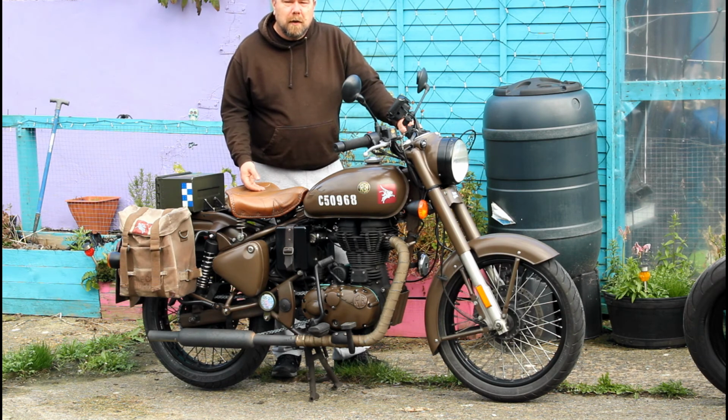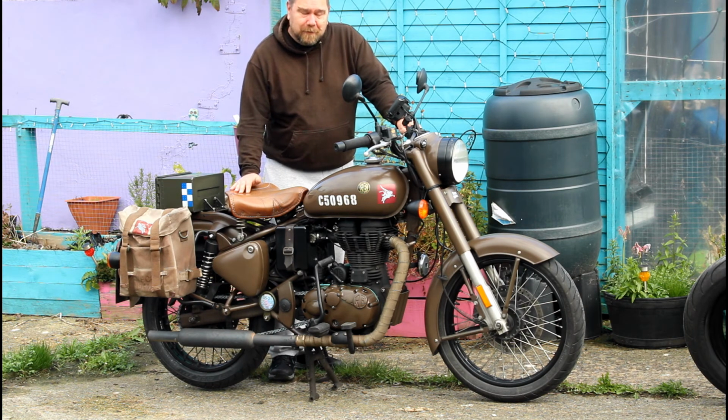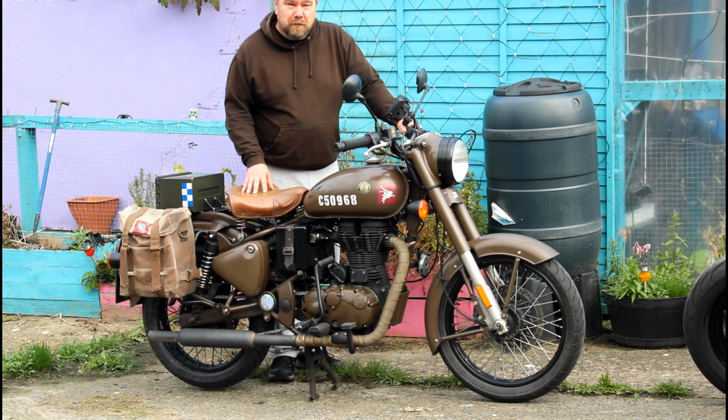There is one road that we call the Sally's Gap, a very popular road in Ireland, and I love taking pleasure on that road because it's so windy, so twisty, in all different sorts of conditions, and you can really pace the bike through its motions on that road. Speed is not going to be an advantage. A huge amount of horsepower is not going to be an advantage. Your advantage is how the bike handles, how it sticks to the road, how well the brakes work, and that is just where the Royal Enfield shines.